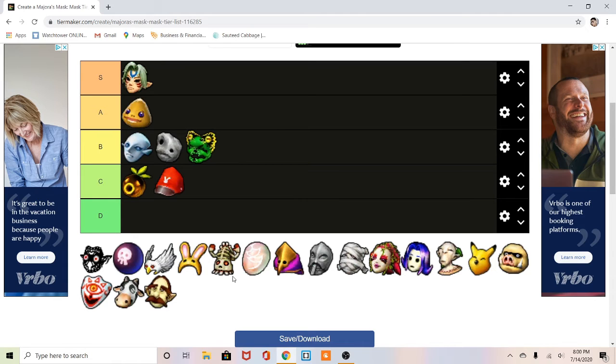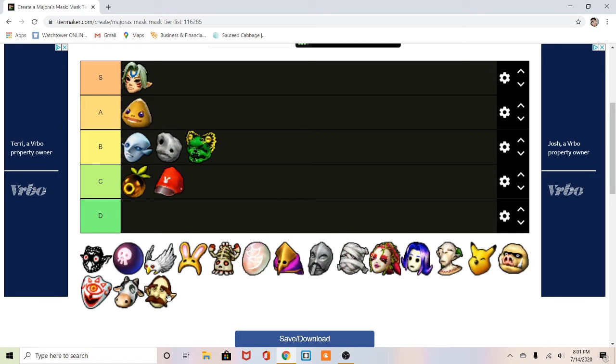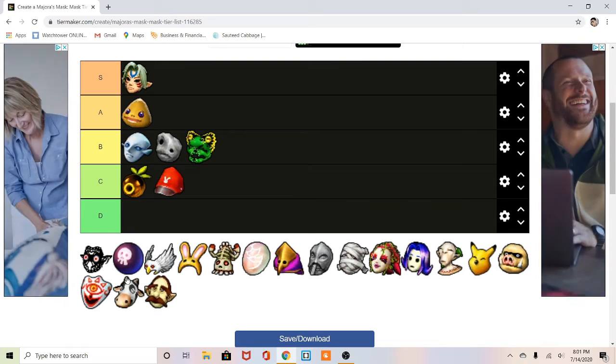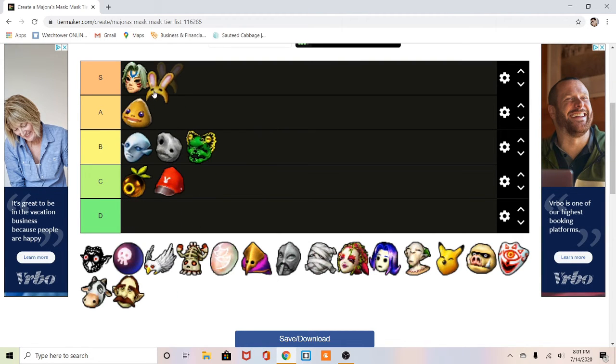You can use it against other bosses in the game if you continue to play it, but besides that, I'd have to say that it is an overpowered Link, more powerful than any other Link we've seen in any other games. The next one I'm gonna do is the bunny hood. And I'd also have to rank this at S tier.